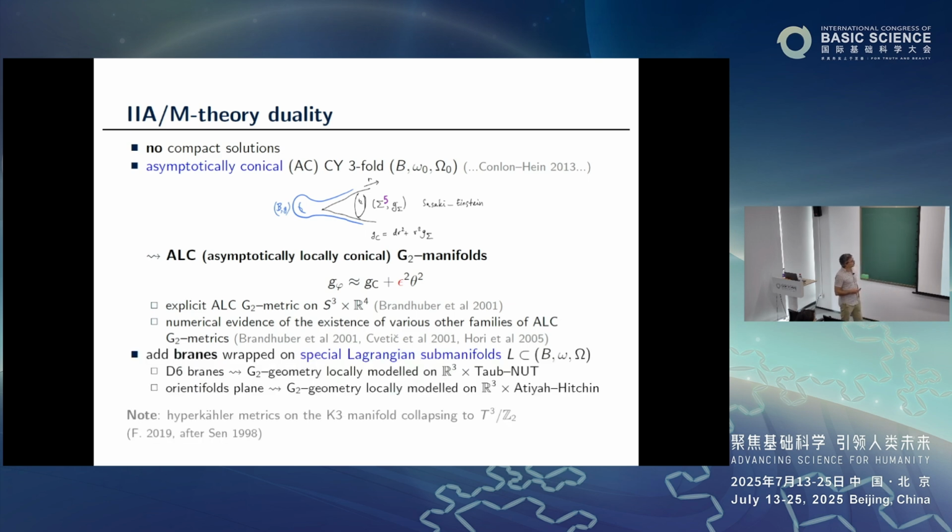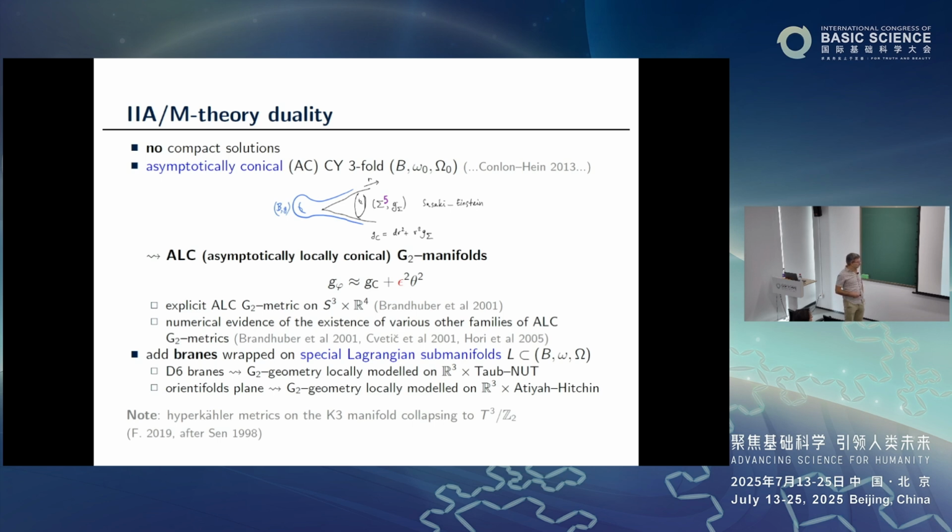Okay, and then so we are saying this will be one possibility of trying to implement this strategy of producing G2 metrics from Calabi-Yau with some sort of circle fibration over Calabi-Yau. The other possibility is to introduce singularities, and this will be the physics side of the story. These will be branes wrapped along special arrangements of manifolds inside the Calabi-Yau.